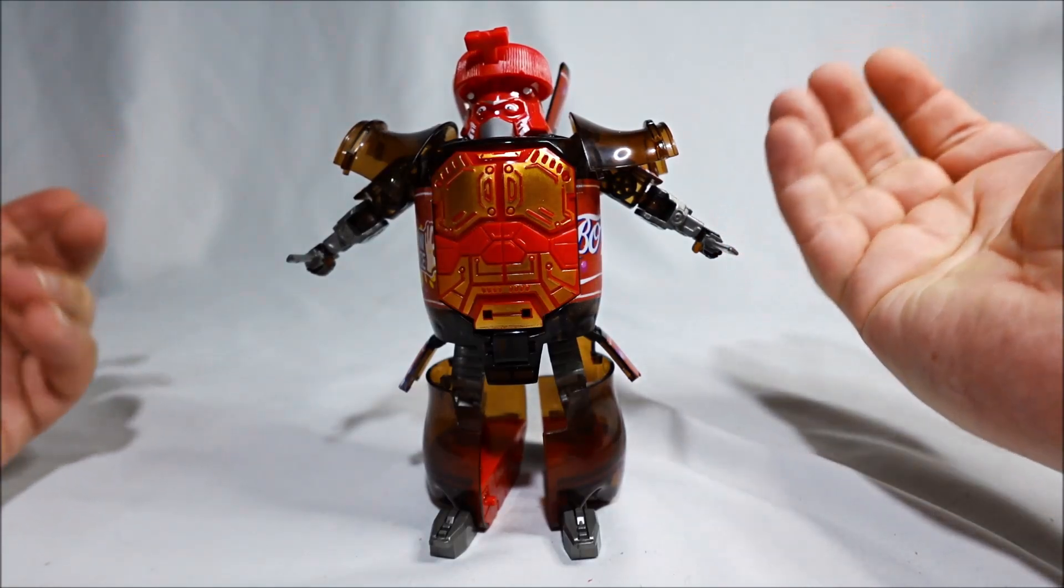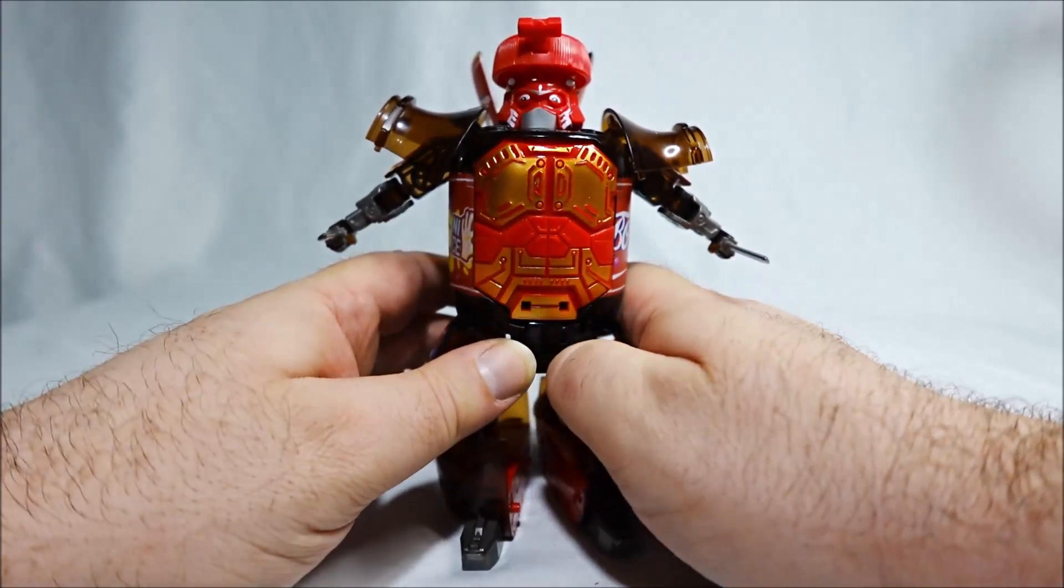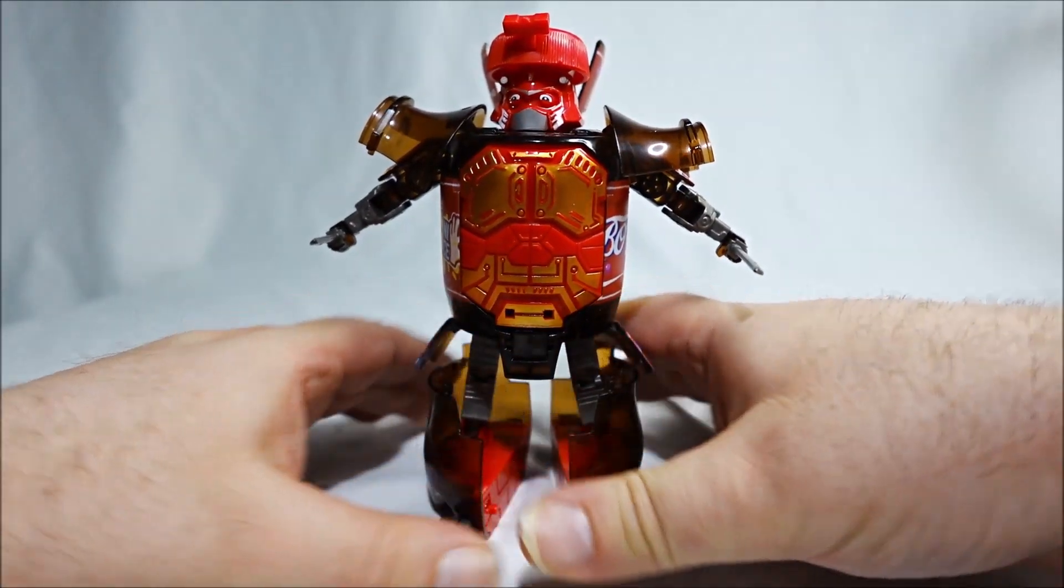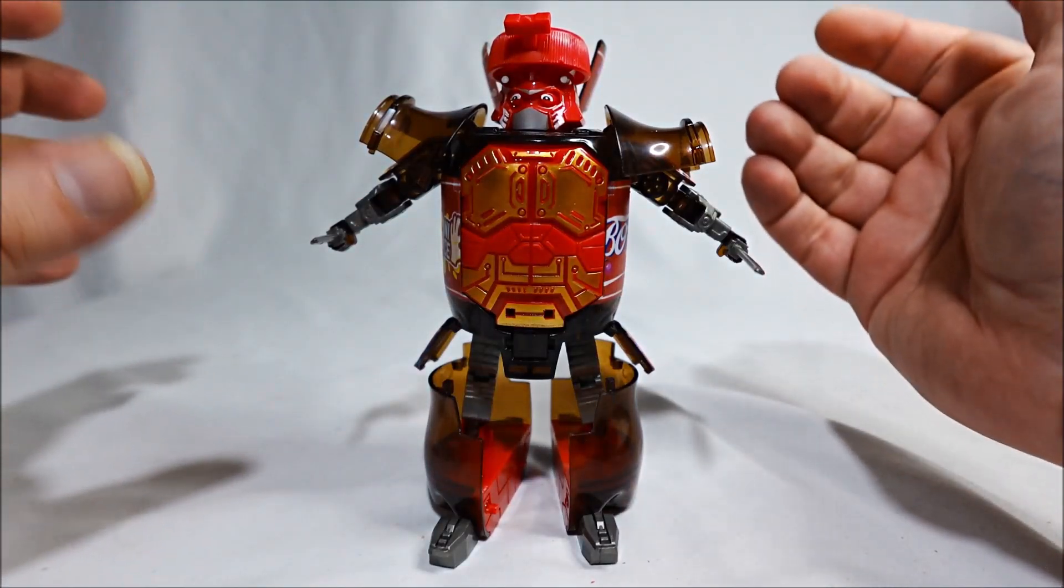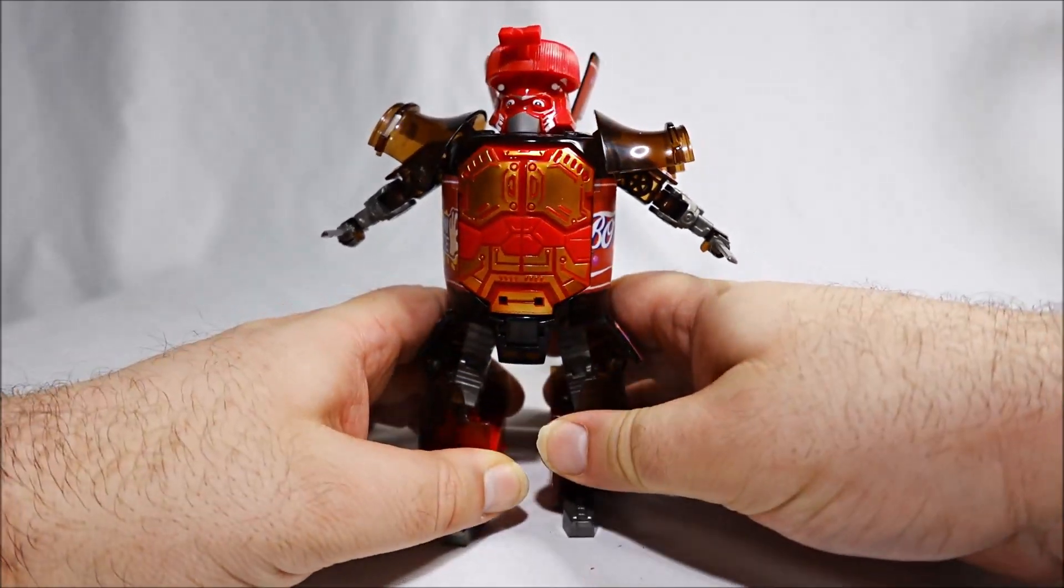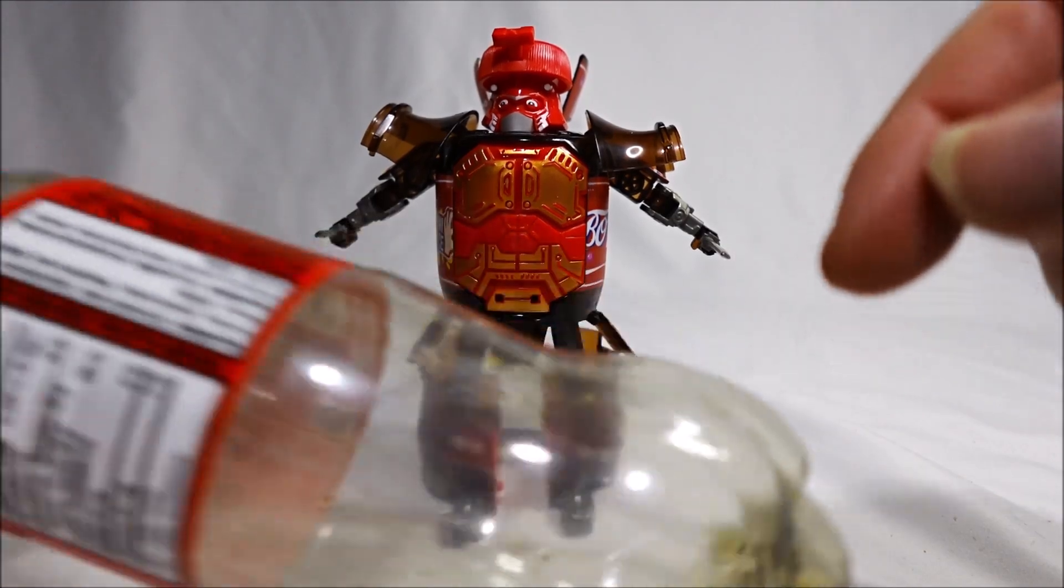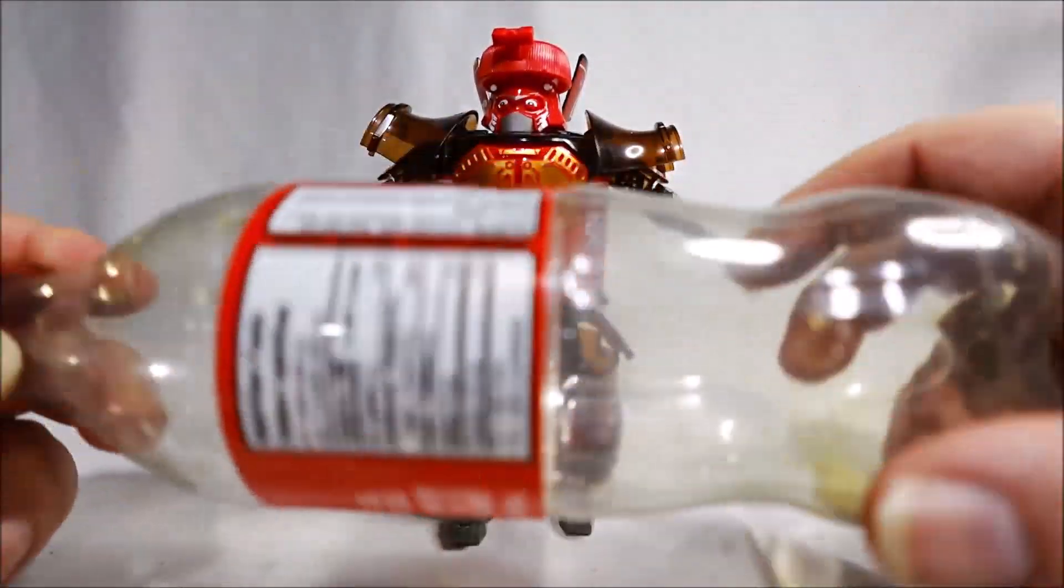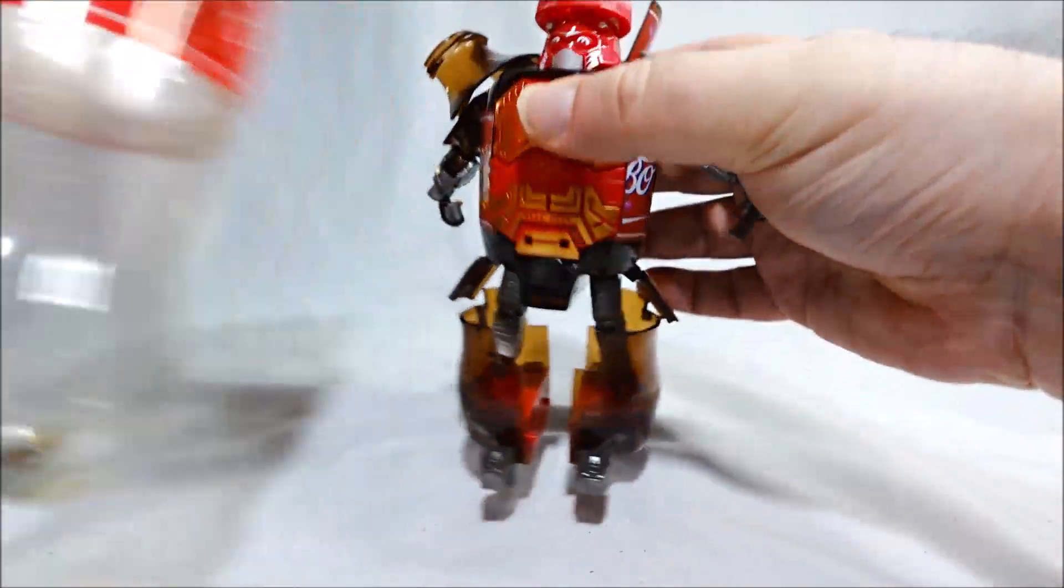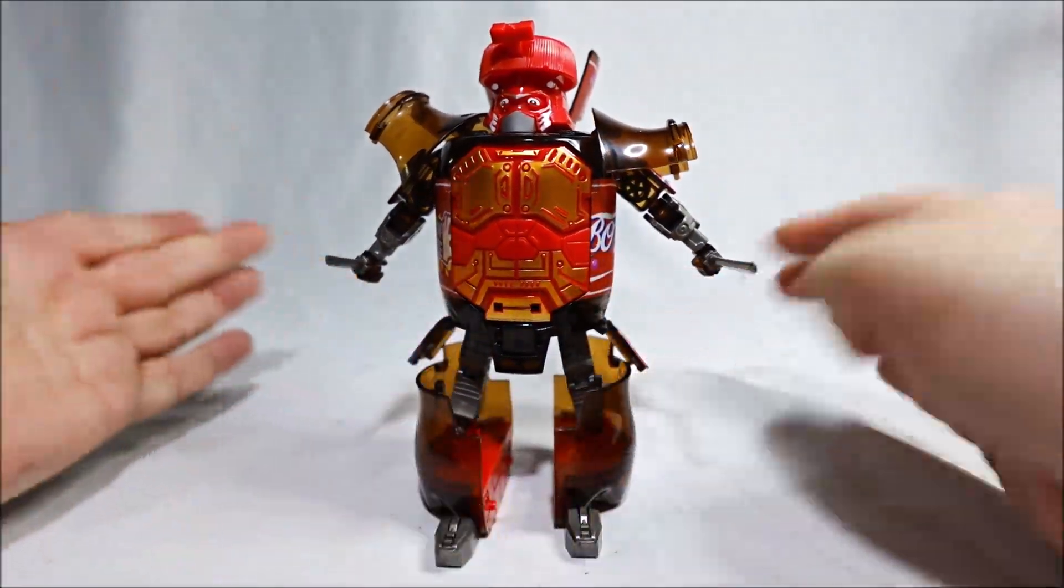They sell for about ten dollars each on AliExpress. You can find them if you search for, I think it was like soda pop bottle robot. But there's other ones that are cans. They didn't look that good, but the bottle ones were new and original, so I went with the bottle one. Really cool. And like I said, I want to just cut off the paper of an actual Coke bottle and try to, you know, it might be a little bit too big, but fix it or whatever. I want to make an actual Coke bottle of it.